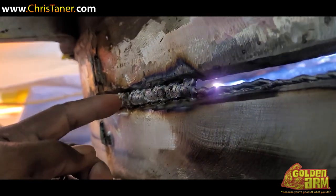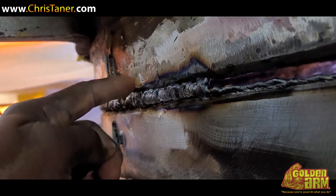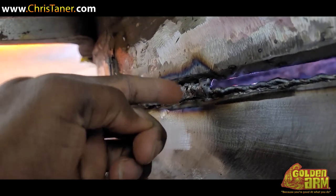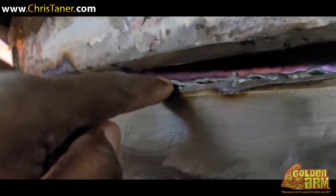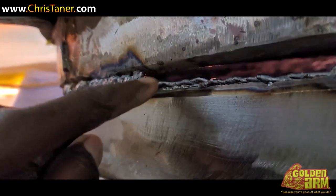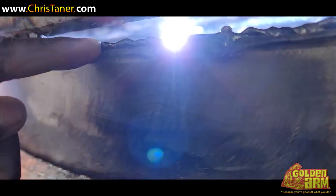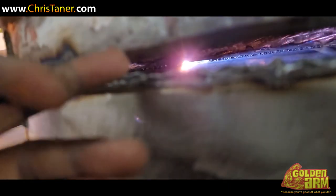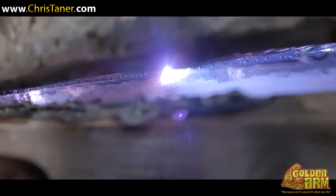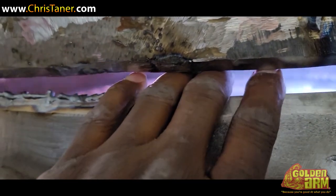Early in this video we were way down here, but you can see I ran the stringers up here, and then I just crossed — like this right here — across and across and across. I'm doing the same thing, just running a bead all the way up the top. And now I'm going to run another bead all the way along this side, and then another bead, until I get it tight enough — about one-eighth or so — and then I'm going to fill it up. This gap is extremely hard. My whole hand can fit in here. Look at that.